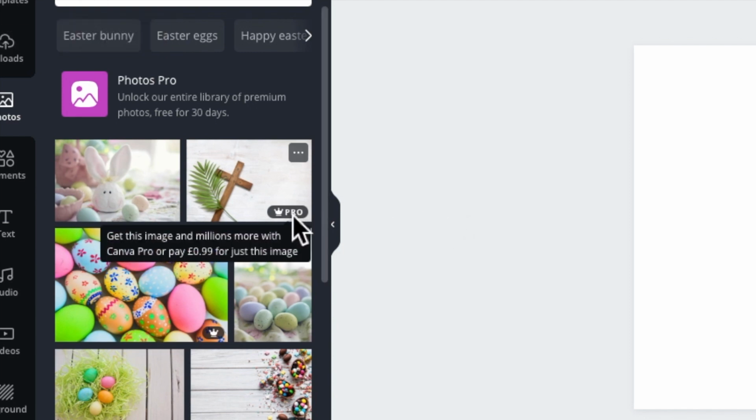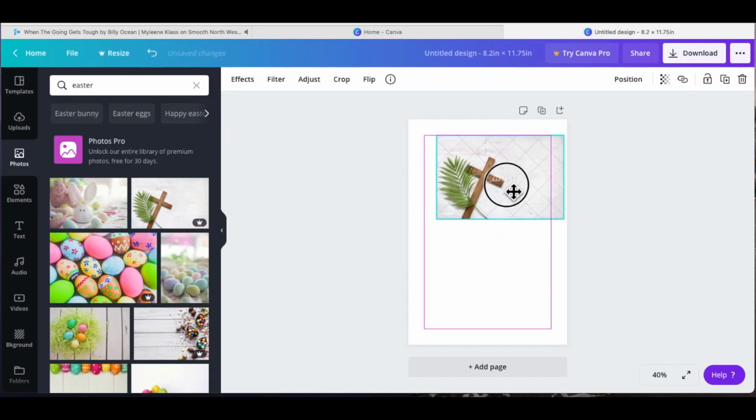So if I hover over this, it says get this image and millions more, Canva Pro, or pay 99p just for this image. So if you just wanted to create a one-off poster or card or flyer or presentation or something, and you just want one random image, you could choose this image. It will let you bring it onto your page.